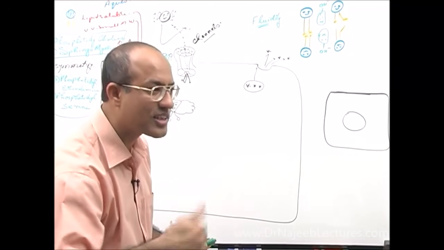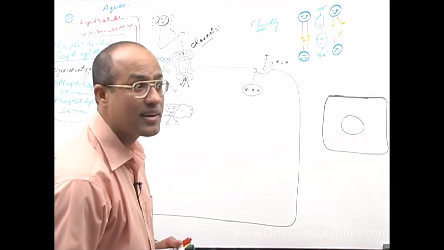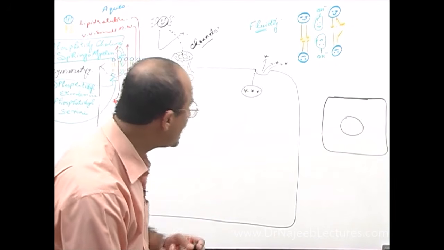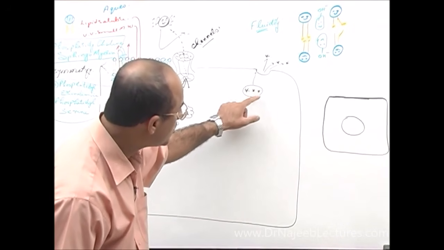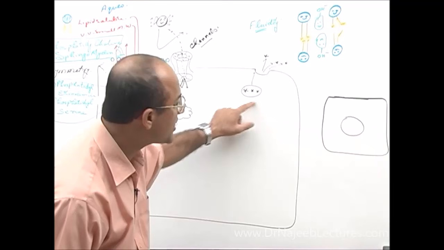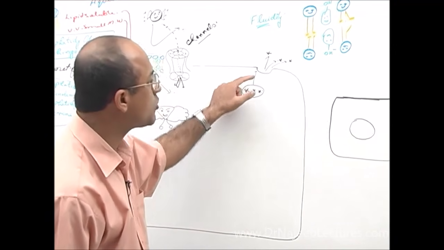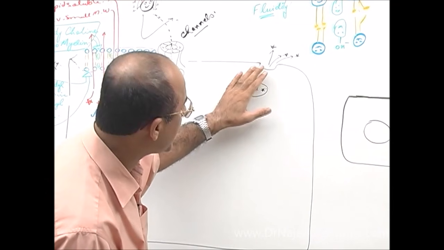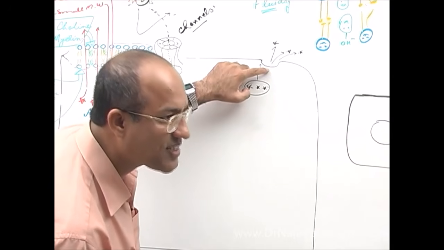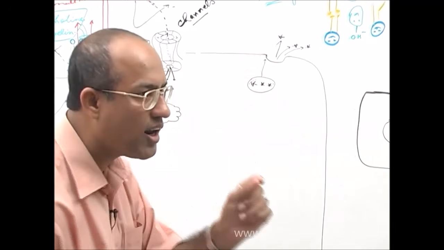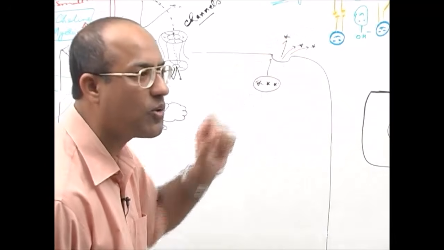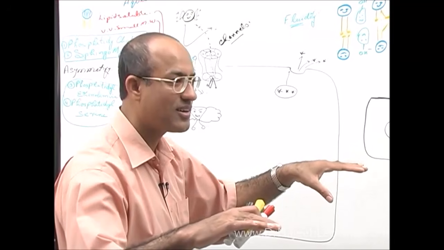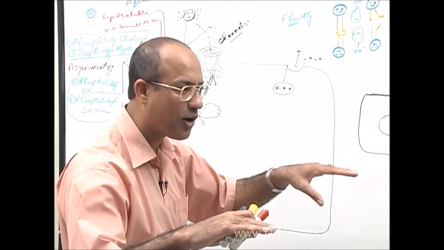Many cells secrete substances. For example, the beta cells of the pancreas secrete insulin. So if it is a pancreatic cell, there will be insulin-containing vesicles, and these vesicles are membrane bound. And when insulin is going to be released, this vesicle will move towards the membrane, and the membrane of the vesicle will fuse with the cell membrane. And where they fuse, a small puncture point is made, and insulin will go out. And then due to fluidity, it will seal. It will be completely closed.